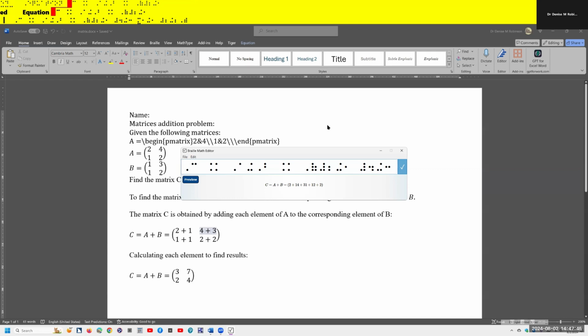Now, of course, you're going to have to go up here. You're going to have to read those because 2 plus 1, let's face it, it's pretty easy. And you might actually be able to memorize the math. Since it's 2 plus 1 and 4 plus 3, you're automatically going to keep in your head, okay, I need to put a 3 and a 7 at the top of my answer. And of course, you go down, you heard 1 plus 1, okay? So you can remember 3, 7, and then 2, 4, potentially. If you can't, you're going to have to go back up here, re-listen to the math in order to solve this. Okay, let's hit escape.